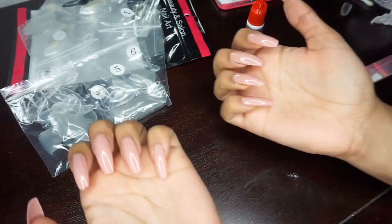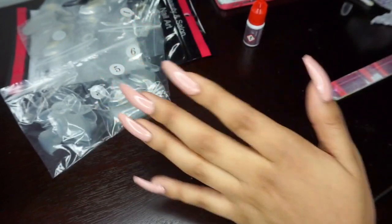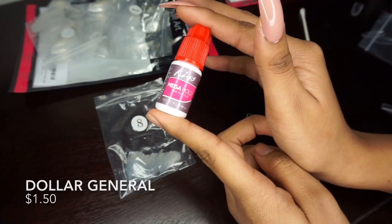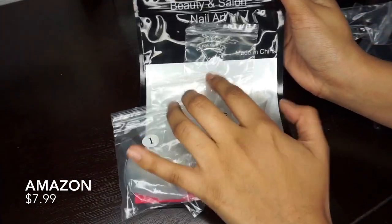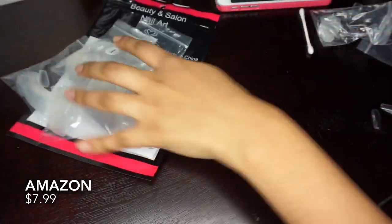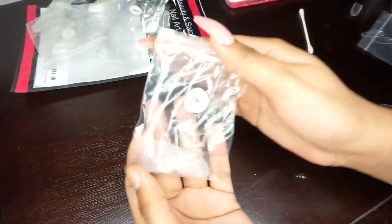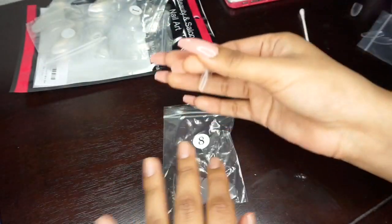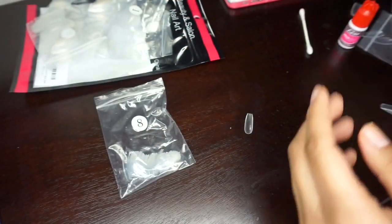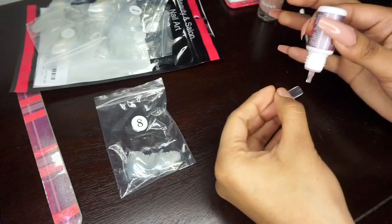But today I'm going to be showing you how to get that fake acrylic nail under $10. Okay, so for the stuff that you're going to be needing is a nail glue, and I got the Kiss Mega Hold pink nail glue. So for the nails, I actually purchased it off of Amazon, and it was $7.99, and it's the Nail Art Mark McCart. So for the pinky, I took the size number 8, and of course you would just be needing a nail polish towards the end. And I took the Claire's Nude Gel.